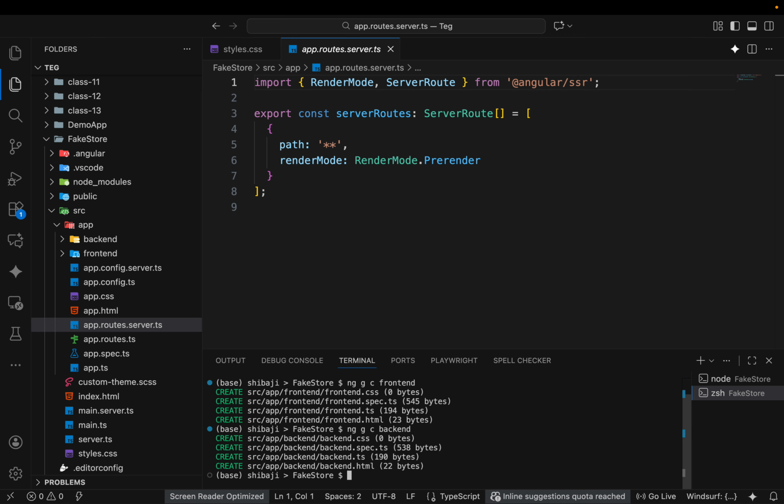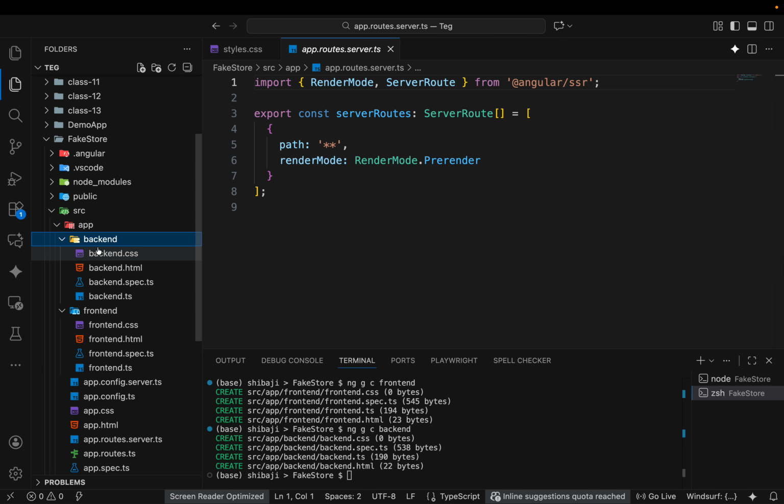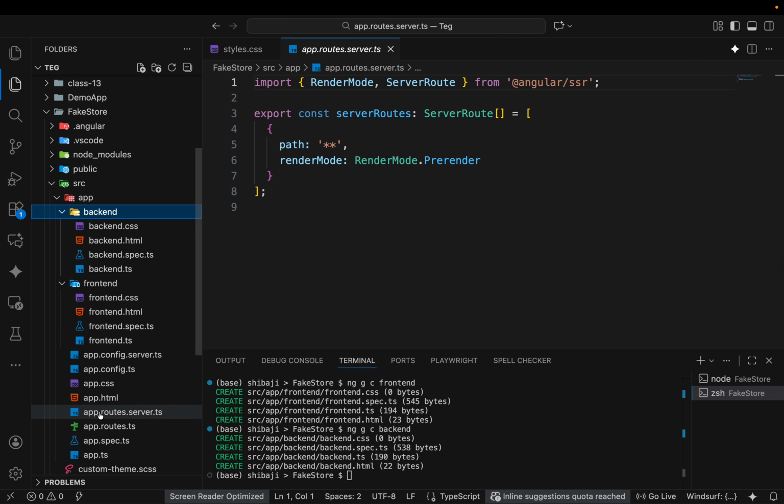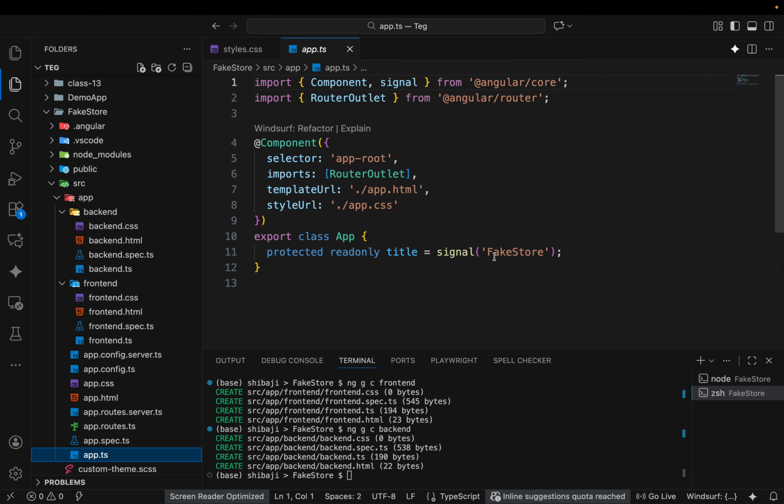UI part also. Okay, so these two parts are required for the application's entry point. So in this application entry point we can use these two parts. When I create these two parts, I just remove from the beginning. So basically here we need to import in the route section.